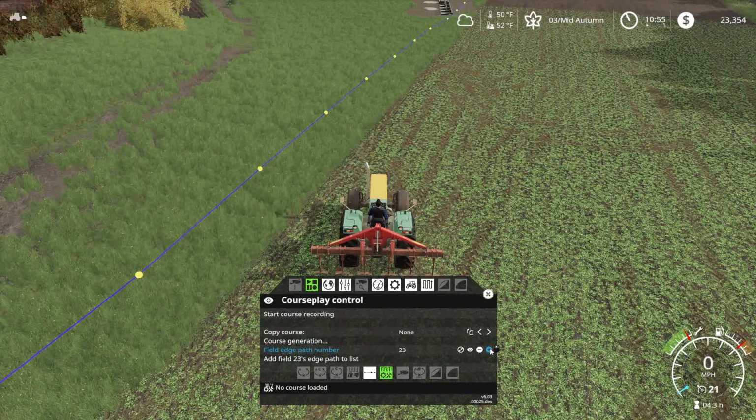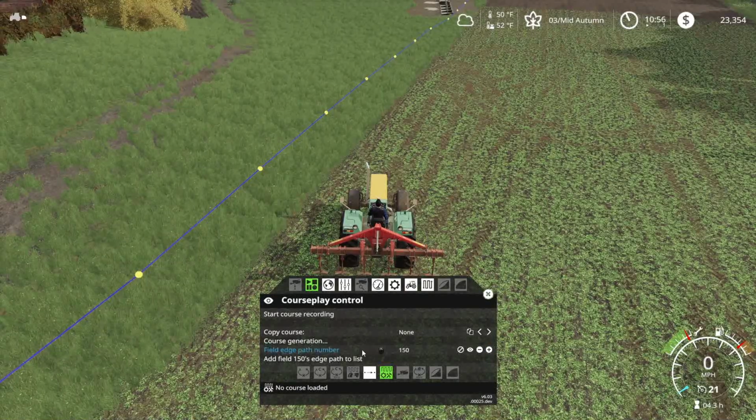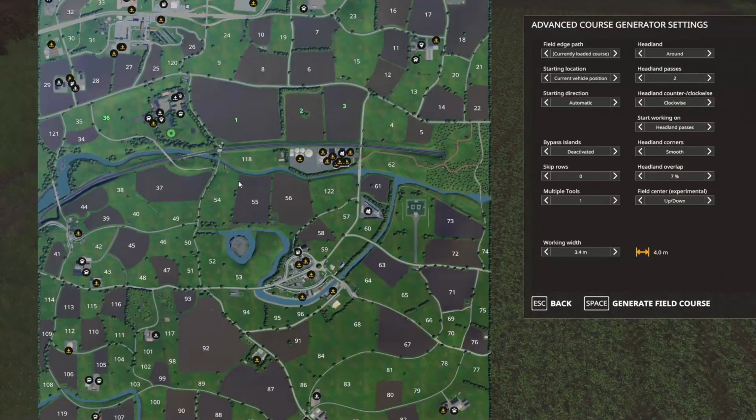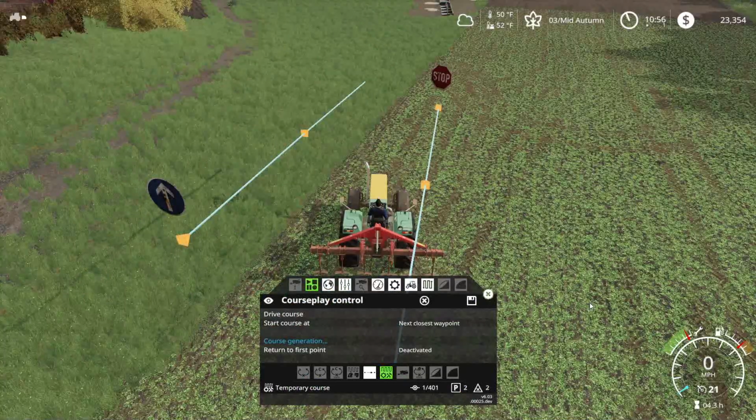Add field, 13, 14, 15, 16. This is going to be field, let's see here. I'm trying something new. Actually, can I scroll up? Oh, that's much easier, scrolling up. There we go. I know there's not this many fields, but we'll start at 150 as our fields. Okay, so let's go ahead and do course generation. Field 150, okay, around.